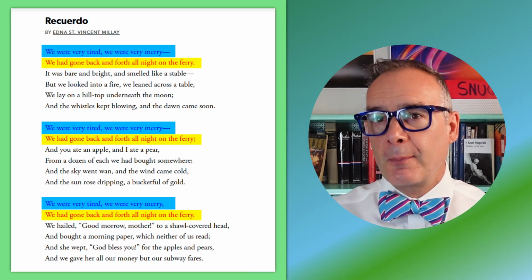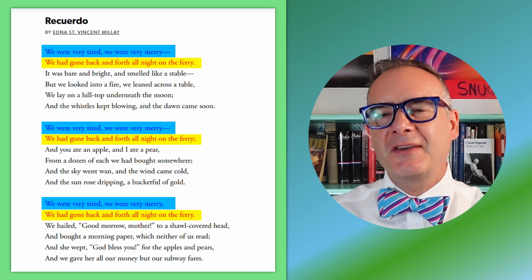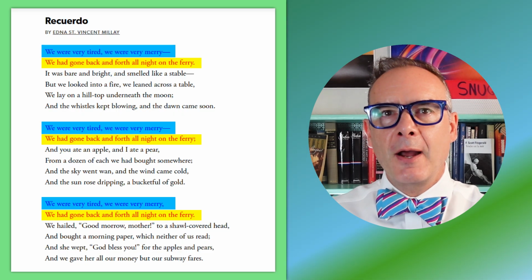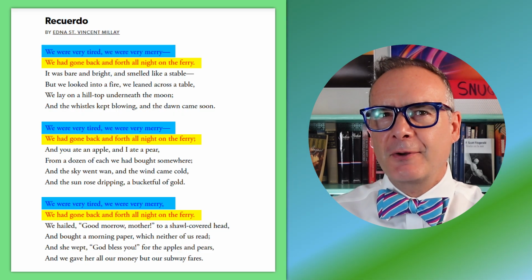The repetition thereby creates kind of a hypnotic, almost incantatory effect, like the way powerful memories loop in our minds. What would change if the repetition appeared elsewhere? If the phrase appeared at the end of stanzas, it would feel like a conclusion or a summary. At the beginning, it feels like a launching point for each new aspect of the memory.